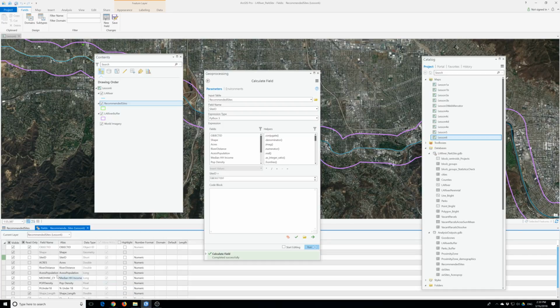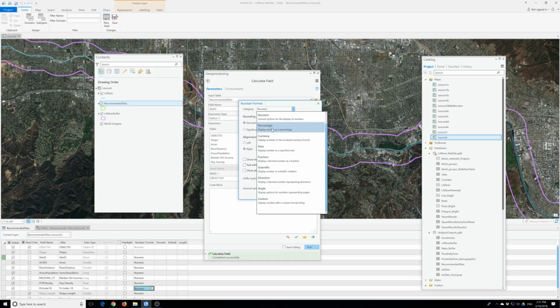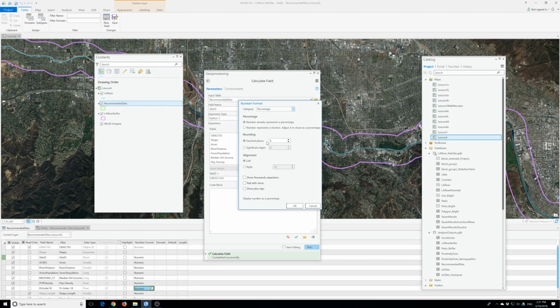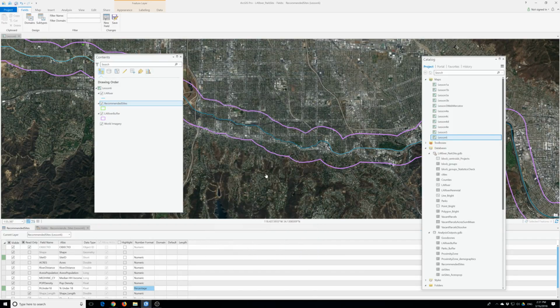Percent under 18, numeric. So I'm going to click here, then double-click the cell that currently contains the text numeric and click the ellipsis button on the right of the cell. The number format dialog box appears to more specifically define how the attribute values should be displayed in the map. Here in the category drop-down list, we will click percentage. So category, I will do percentage. Confirm that the number already present as a percentage is selected. I'll change the number of decimal places to 0. So here I will do 0, and then click OK. Perfect. And everything is set. Percentage. And I'm going to close this out.